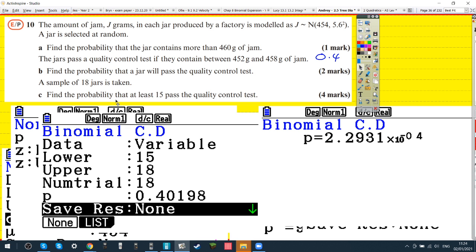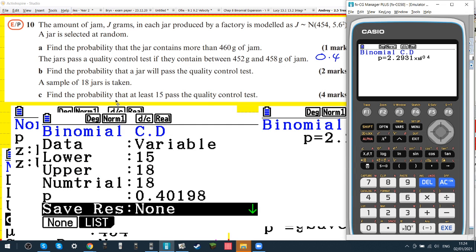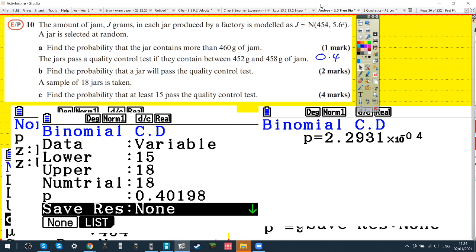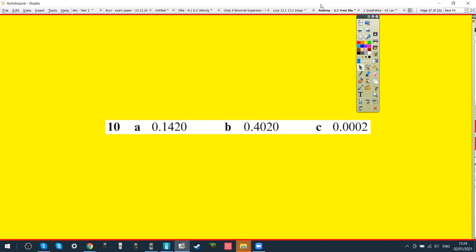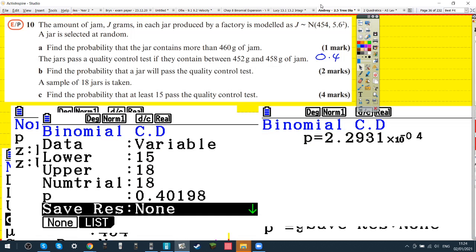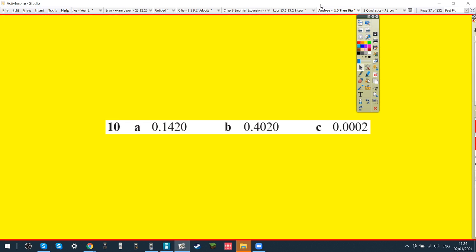The probability that this binomial thing that we do at the end, that they either pass or fail, is what is the probability that they pass? The probability that they pass we got in part B, and that's what we're using there, and that's why we did that part B. What was our answer for this one? 0.00002, and that's what they have here.